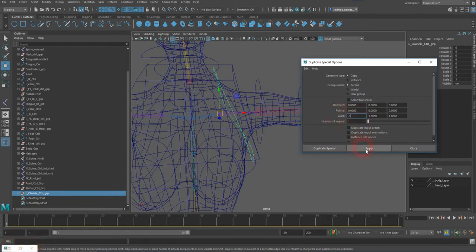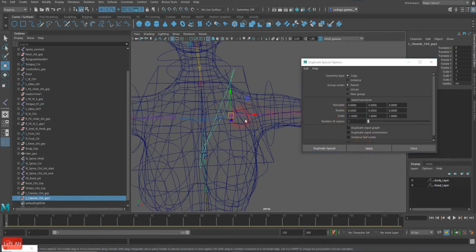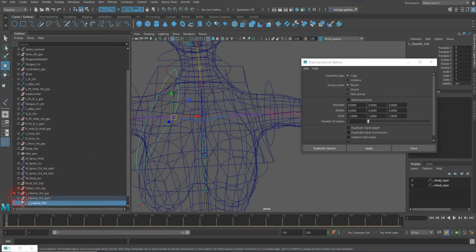I'm gonna just apply. That way it just gets flipped, and now that one I'm going to snap to the right clavicle. Make sure that the pivot point is on the actual joint.